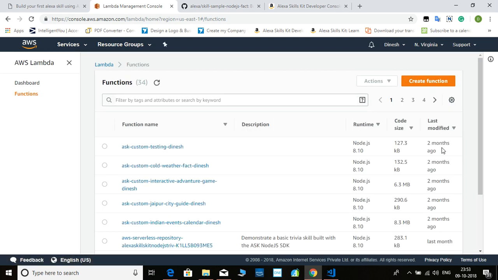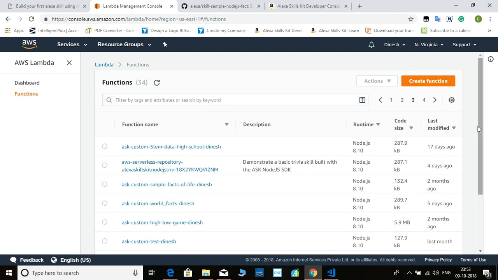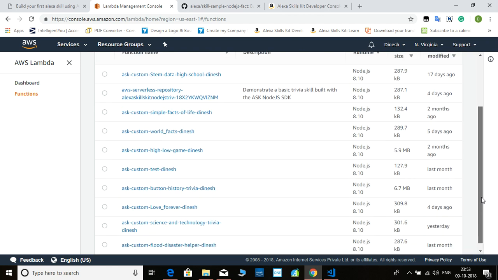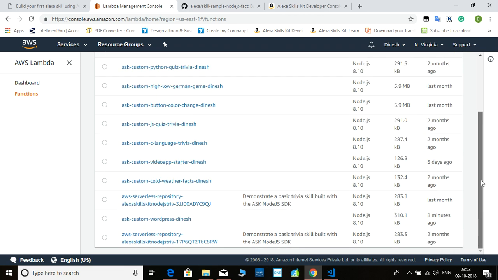So this is required, and here you can see our newly created function. Because we have already created lots of functions, it is difficult to find anything. So you can see this one.